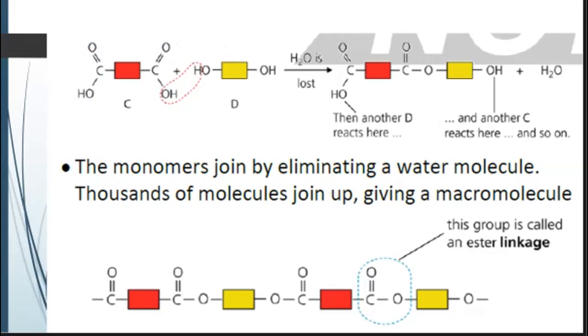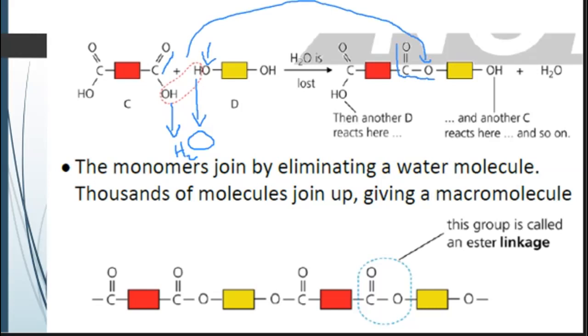However, water is being removed. The H from the diol is being removed, and the OH from the diacid is being removed. So I have the removal of H2O, two hydrogens and an oxygen. H2O has been removed. So what I am left with is carbon double bonded on this side and oxygen bonded on this side. If you look on the product side now, the carbon double bonded now links with the oxygen that remains, giving me C double bond O, and I have the formation of an ester.